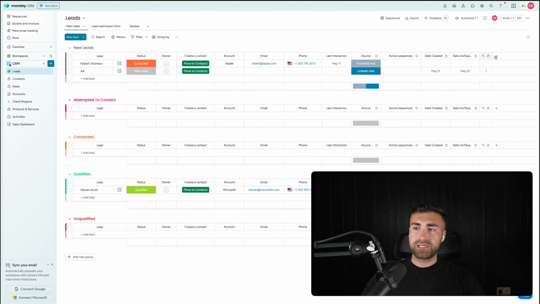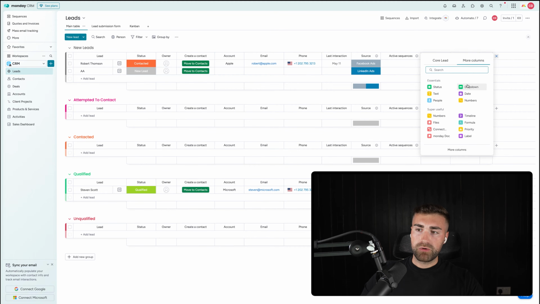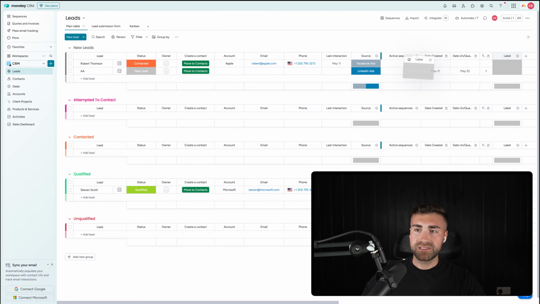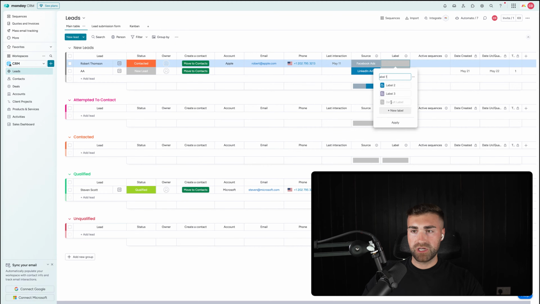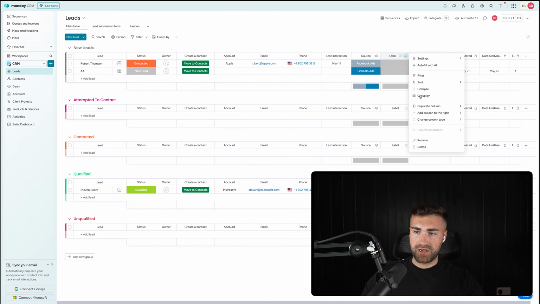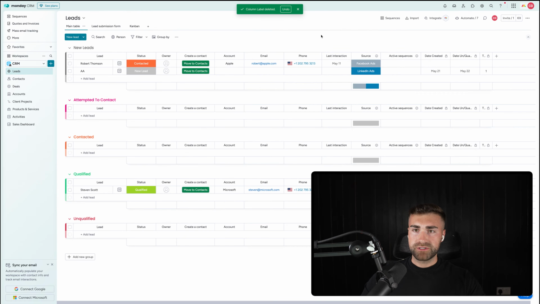So a great example of that is the account name goes where, who knows? And also, let's say that their inquiry was, let's say, label. It was a specific inquiry for a specific service. So if they've inquired about service 1, service 2, service 3, then that really should populate on the deals board, not the contacts board. So data disappears, which is a nightmare. We want to prevent that at all costs. So as part of this extensive video that I'm walking you through on how to use Monday Sales CRM, I'm going to walk you through how to go ahead and prevent this from being an issue.